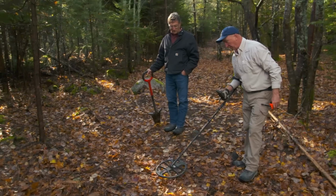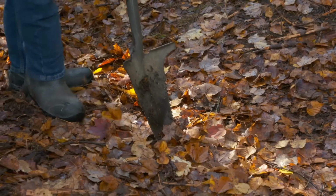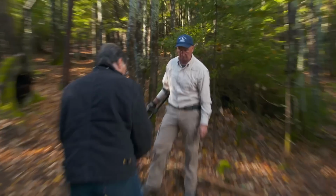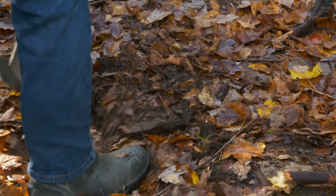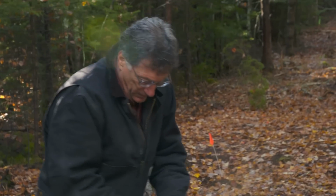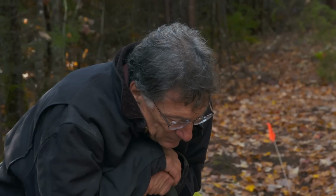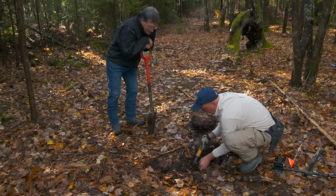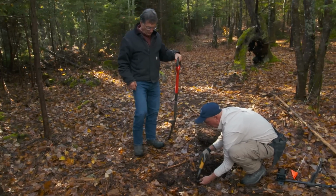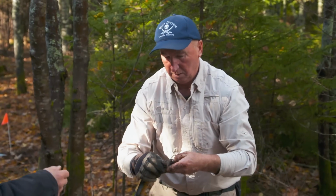Oh, a bit jumpy. Best estimate is just there, mate. There's rocks all under here, Gary. That's a good thing. These rocks are going to help us because I can't imagine anything sinking very deep here. Well, we're not too far away. Oh, still down there. Can't be far away from it. The heck is that? Oh, big chunk of iron.